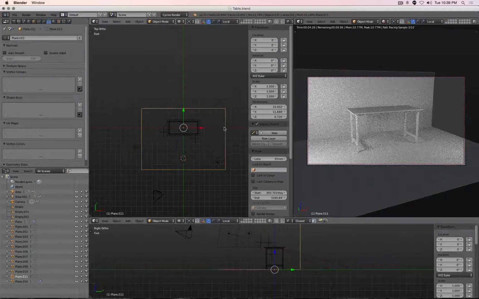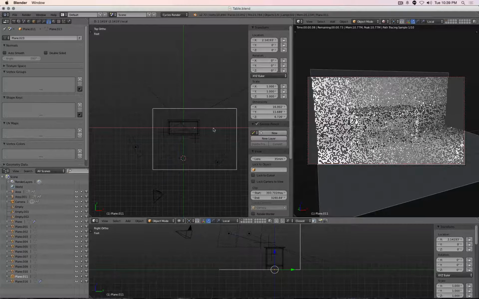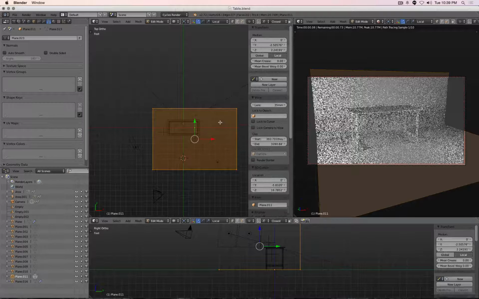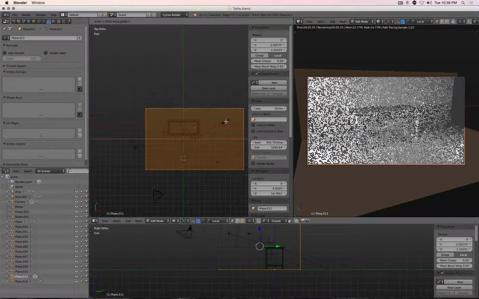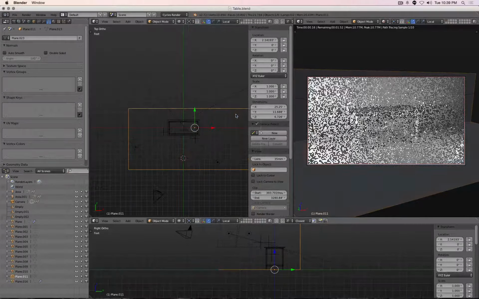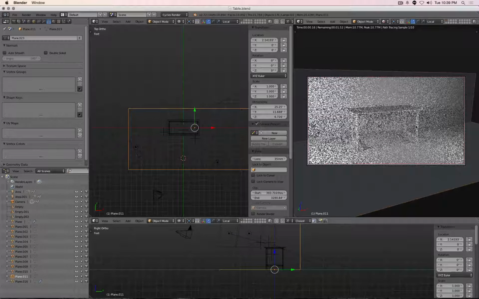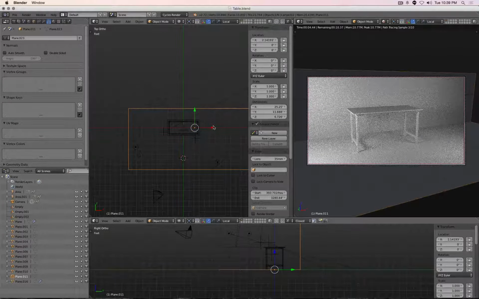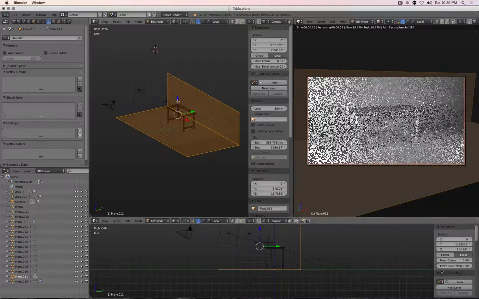And this one maybe I could move to fill the screen, maybe go into edit mode, A, S, X, scale it so it fills the background. Okay. Maybe I don't like it.